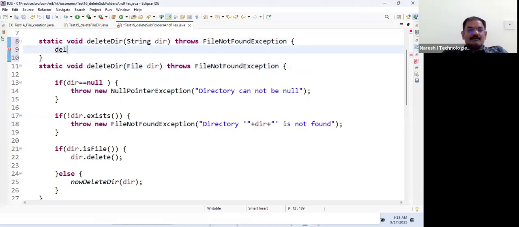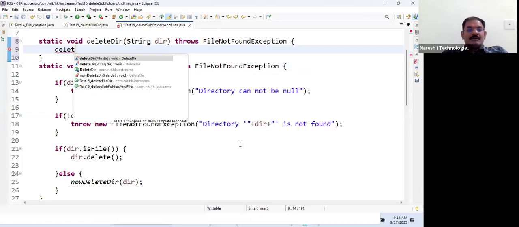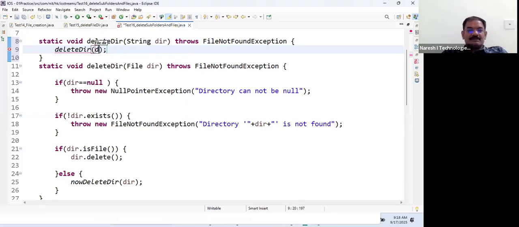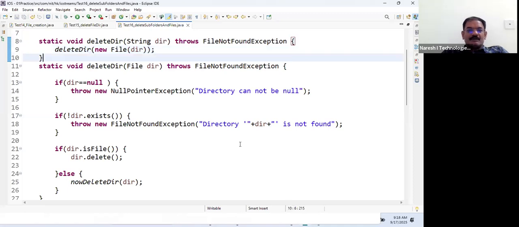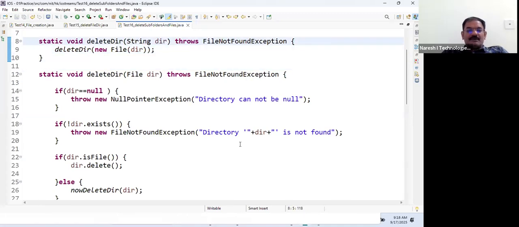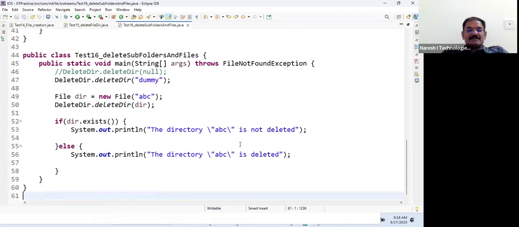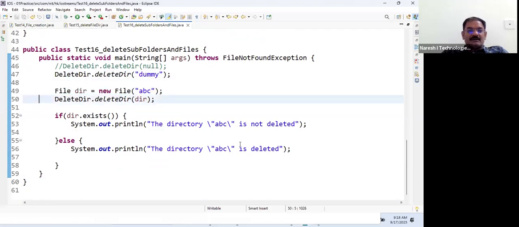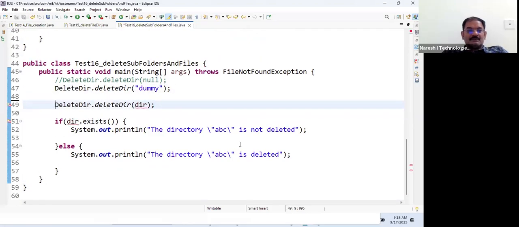And here what I call, delete directory of, by creating new file of. Okay, now it's an overloaded form. I am giving the user two options. You can pass as a string or you can pass as a file object. Your wish.